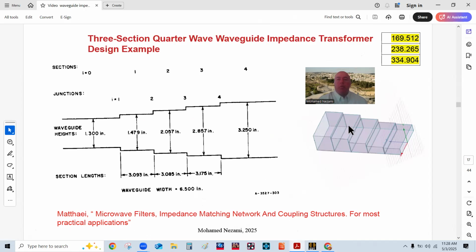In this example, Matthaei is trying to match a waveguide where the input is 1.3 inches in height and the output is 3.25 inches, and the width of the guide is 6.5 inches. So let's go through that example.